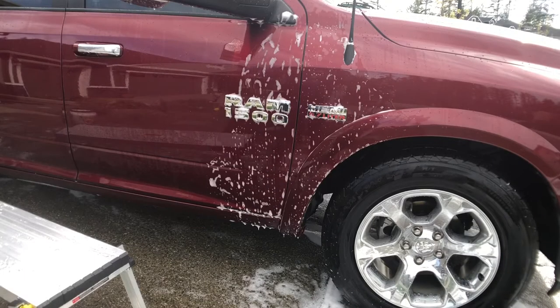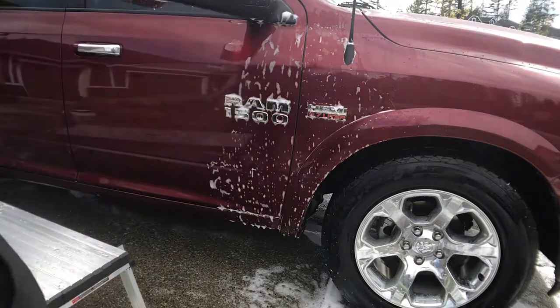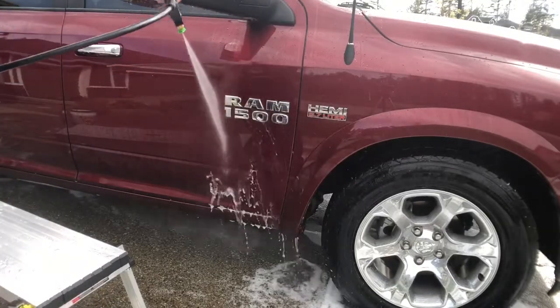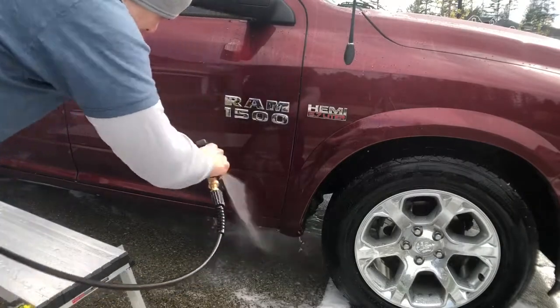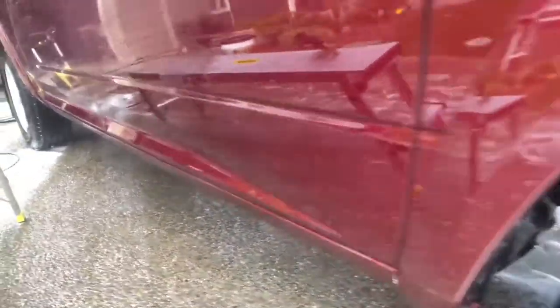Okay, I wiped it with a mitt. Let's rinse it and see what happens. Let's take a look. Does it look like that haziness is gone? You can still see some haze there where I didn't wipe it.